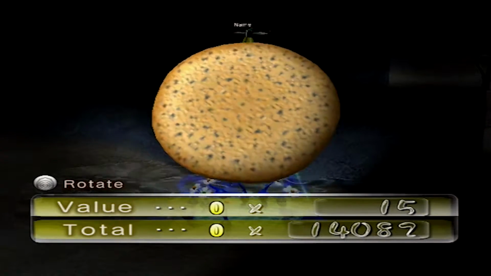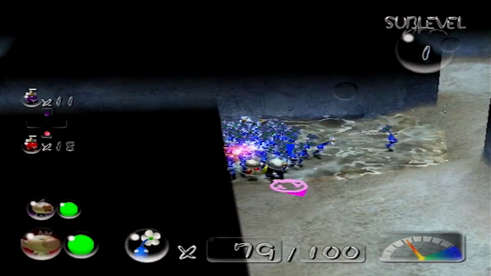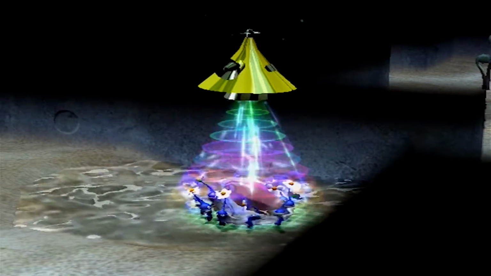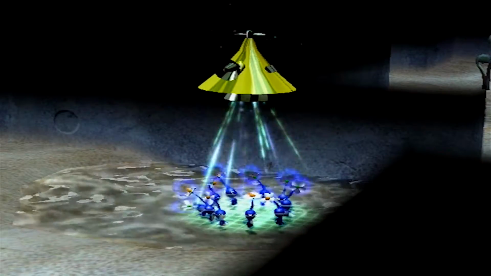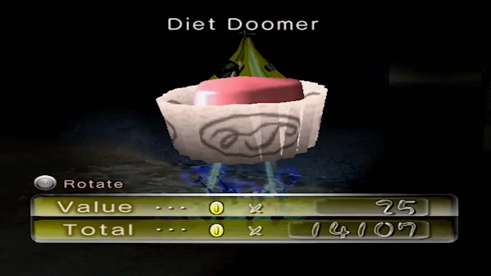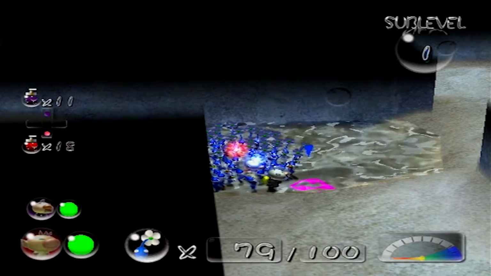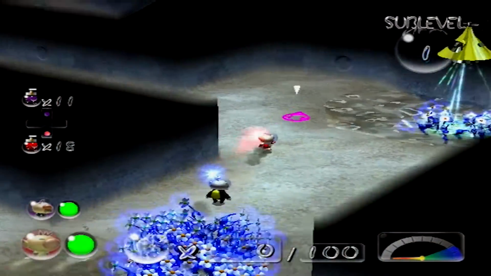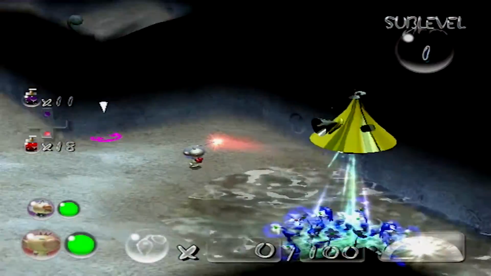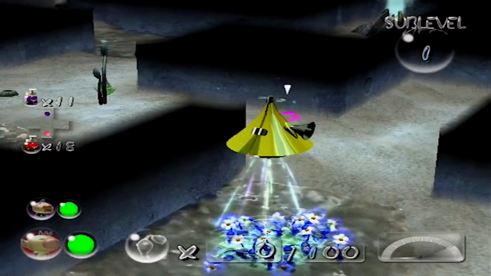15 Pokos. It's called the Bug Bait. Nice. And here's the second one. Excellent. 25 Pokos. It's the Diet Doomer. Nice. Good title for it. I like that title. Okay, well that is all of our treasures for this floor, so now I am actually going to hurry it up, and I'm going to go down to the next floor.